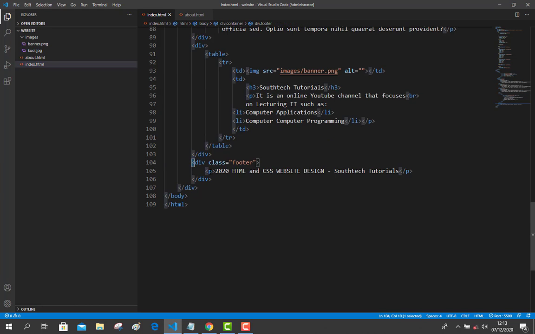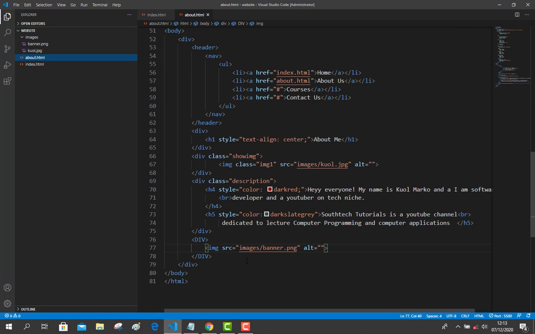We can just copy the same footer and then we apply it in the about us page. So we shall just put it below this div of the image. I paste it there.